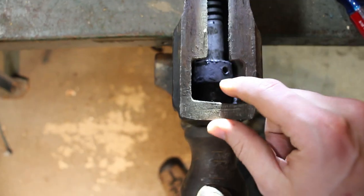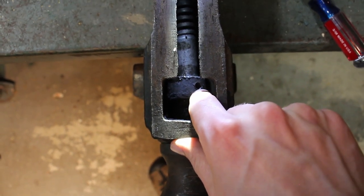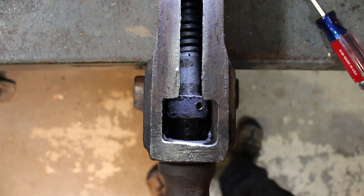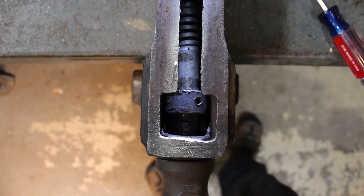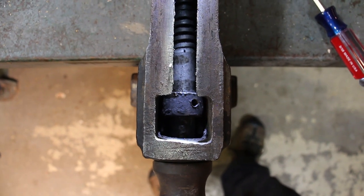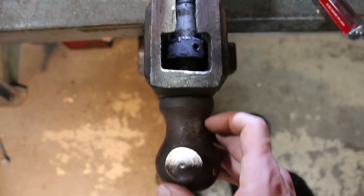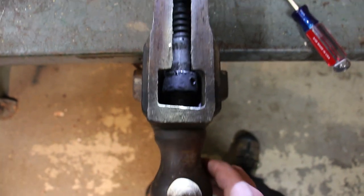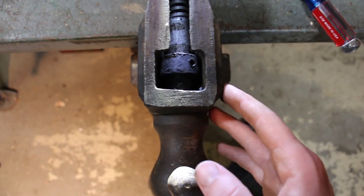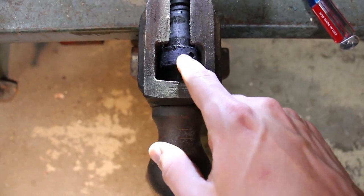And it feels like it's catching. It's probably got a burr or something from the set screw where they drilled that hole, and it's not sliding off of the screw. So I'm gonna continue to fight with that for a little while. And if I can't get it, I'll probably just leave it on, because the screw is in good shape and it's not critical that the handle come off in order to clean this vise up. I can always wire wheel this attached to the jaw. It would be nice to do it separate, but I have done it before. I've had other vises where I couldn't get this off.